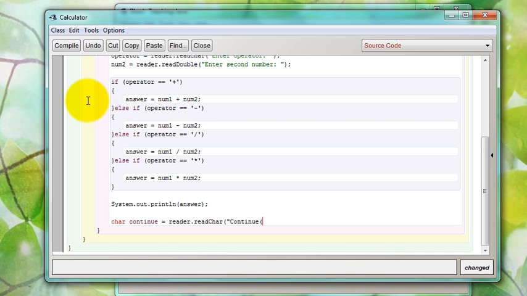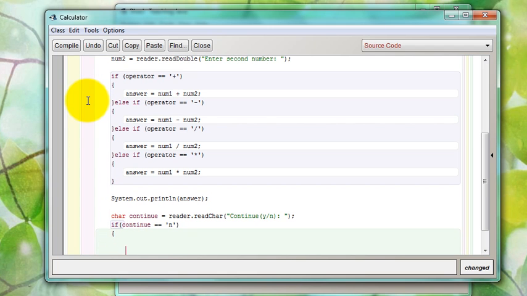and we can say continue equals, now, then done to equal true.